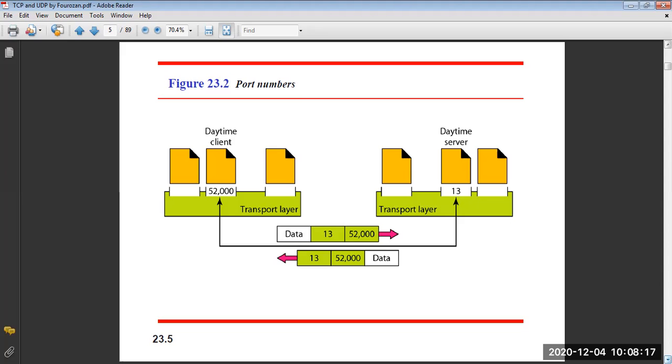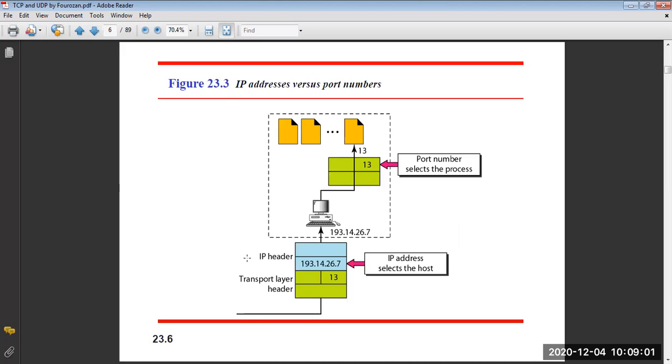Clear? The left one is the daytime client and the right one is the daytime server. There is a communication between the client and server with the transport layer delivery, so it is a type of process to process communication. Here you can see the multiple data at the client side and server side. They belong to port number 13. The data goes from the client to the server end with port number 13. And this is the sequence number, and the daytime server also responds with the same sequence number and the port number for the data acknowledgement.